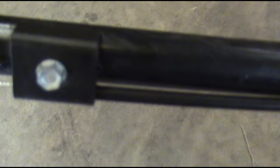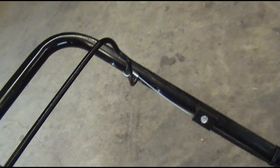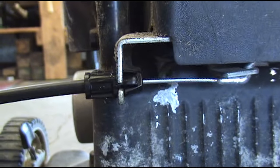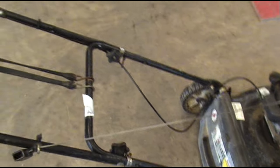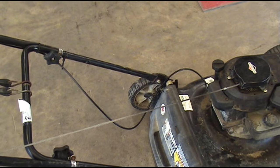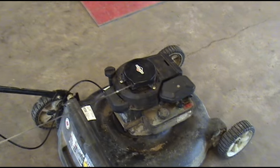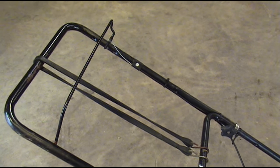We've got our cable screwed down here with a self-tapping screw. You can see there's a little slack — you need that slack so your cable has room when the handle is down. You don't want to bottom the cable out; it'll break the cable. You can see down here at the bottom it's working good. The cable is a little bit long, which is okay — we can zip-tie that extra up. At least we got the mower working. Hope you enjoyed this video and it saves you some money. Stay tuned at Glen Small Engine in Greenville, Texas.